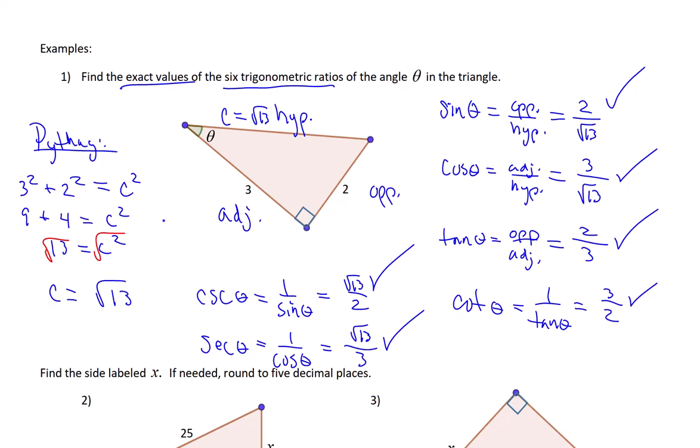Now, the one thing you might also see done that I want to reference is you might see these ratios rationalized. So let me just do this as an example with the first one. For sine theta, we got 2 over the square root of 13. If I rationalize this, from algebra you may recall, that means you would multiply by the square root of 13 over the square root of 13. It just makes it so that there is no square root in the denominator, because then that would reveal on top 2 root 13 over, on the bottom you'd have square root of 13 times square root of 13, which is really just 13. So you might see it written in this way.